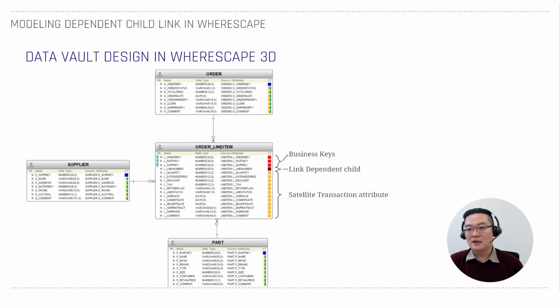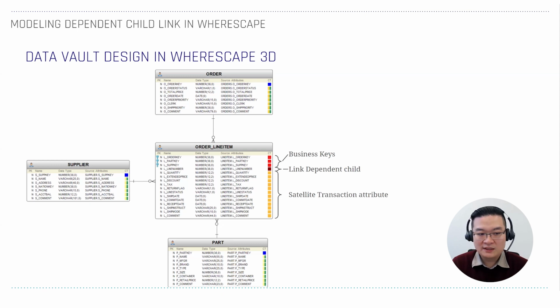Of the session. Now, if you look at how to model this in WhereScape, I'm using the example of order line item again because it's quite easy to understand, right? As we already talked about that. And I'm using the Northwind data. You should be able to recreate this from your training repository in WhereScape 3D and RED. So modeling a dependent child link is quite a common use case. That is why you can use the out-of-the-box patterns from the Data Vault Express package to solve this.